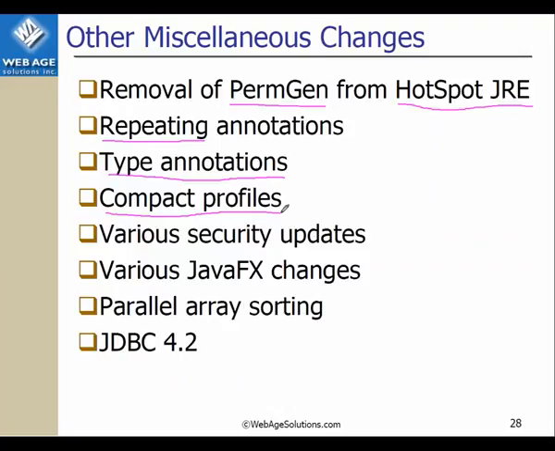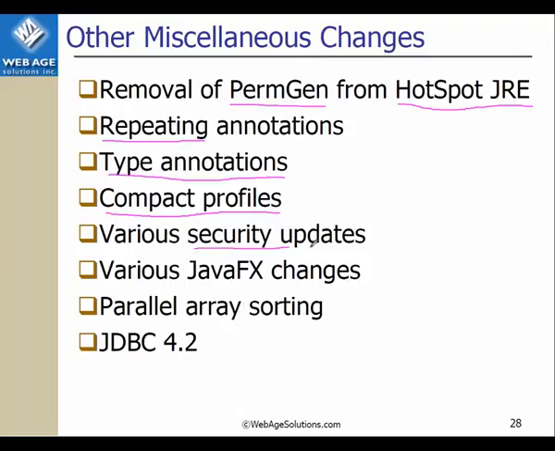It is not the same as Java ME. It's just the same idea that we're trying to strip down what we're requiring to be part of the environment. So the compact profiles are subsets of the Java SE specification, mainly meant to compact what we need to have on a particular device. Maybe it doesn't need everything that's part of Java SE.